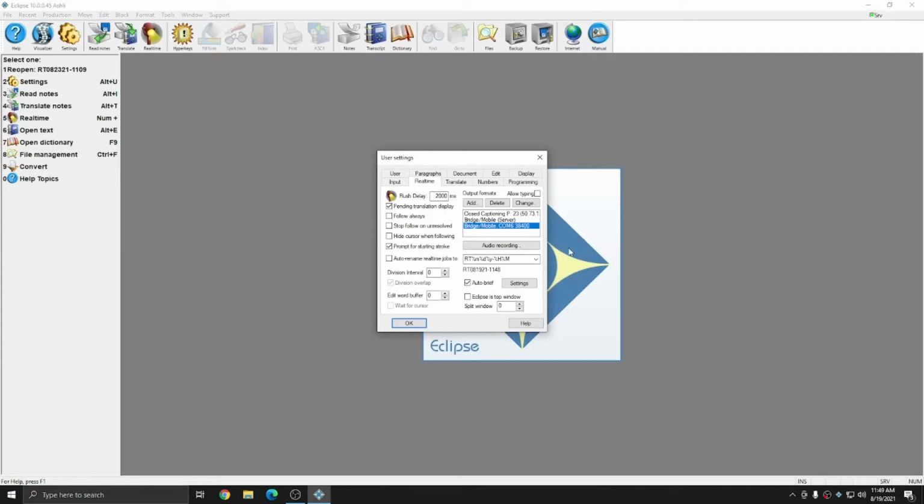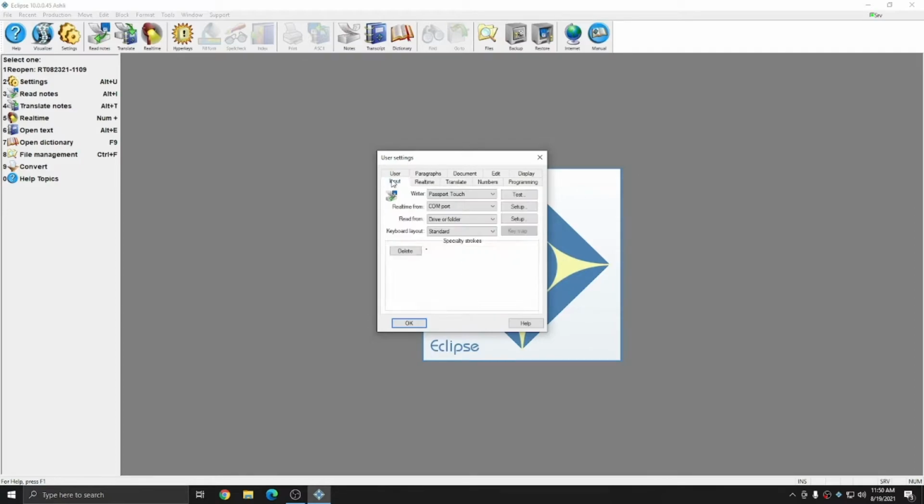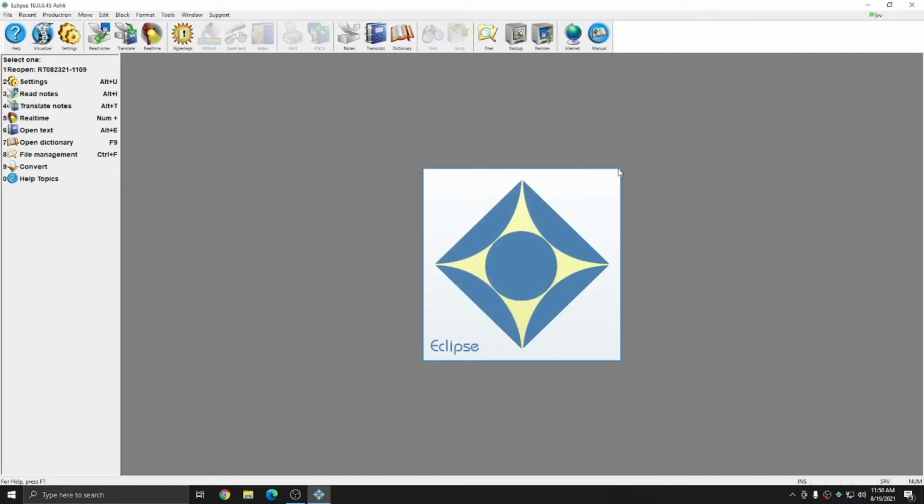And so in total, I should have my SRV universal indicator that will remain. I'll have a total of 3 output indicators due to my outputs that I have set up. Plus, I'll have the general output indicator indicating that my real-time output is enabled. And then last, I should have my input indicator for my writer on COM port number 3. So I'm going to start real time.